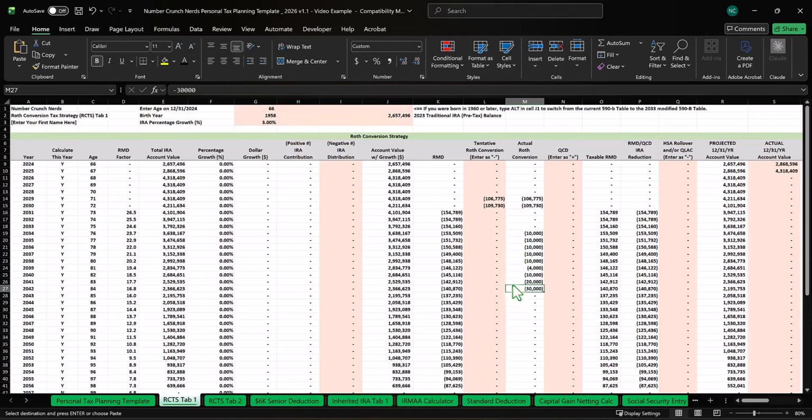I also think it's worth pointing out right here that people often ask, should I do a Roth IRA conversion once I'm already in RMDs? And the answer could very well be yes. Usually it's not going to be a larger conversion as we might do over here when we have a lot more room, but you may still be able to obtain thousands of dollars of savings with smaller Roth IRA conversions if you have the ability to move income out of a higher bracket still, just like we're moving income out of that 32% bracket and into the 24% bracket.